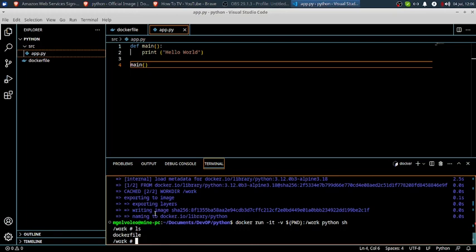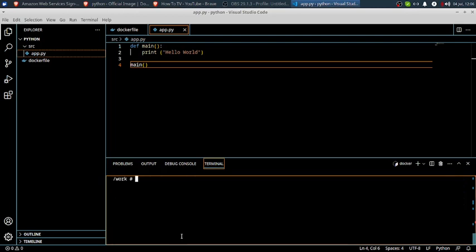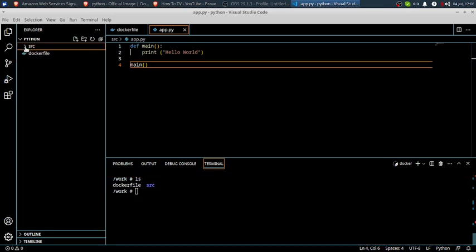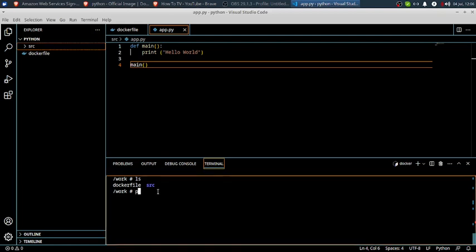So if you're going to run it here, just run ls again. Here is my src, and to run the Python script you need to type python and then the src folder and the file.